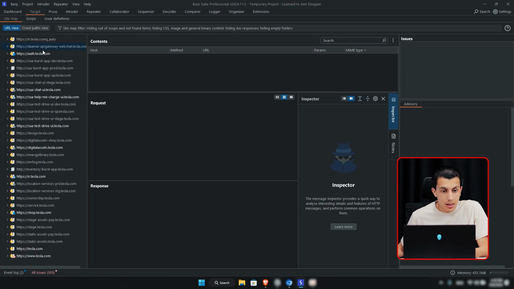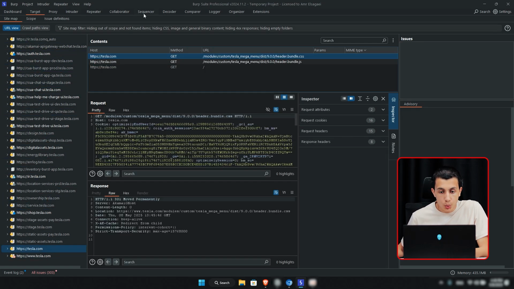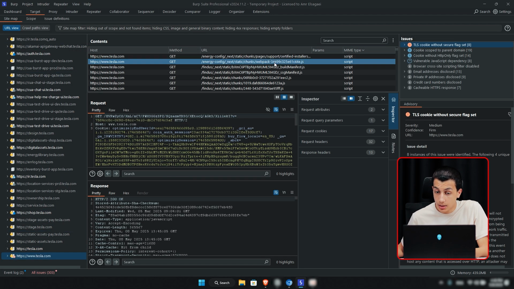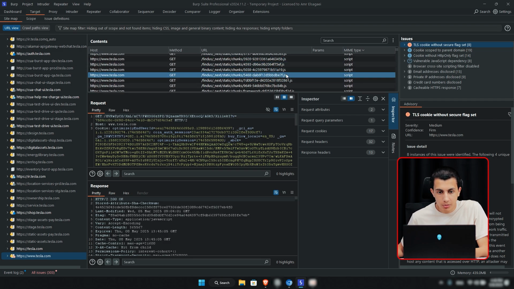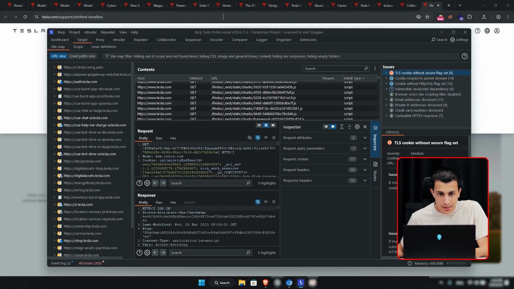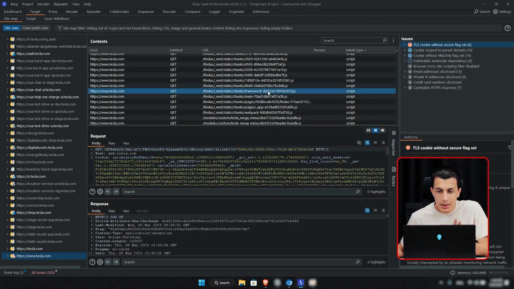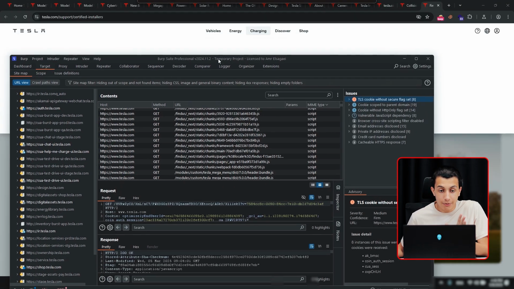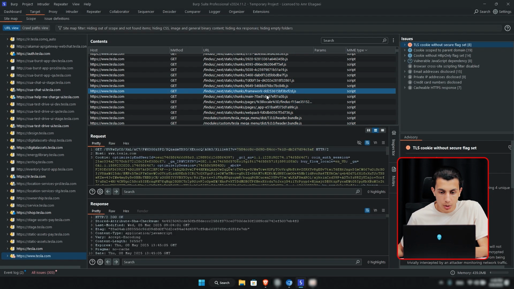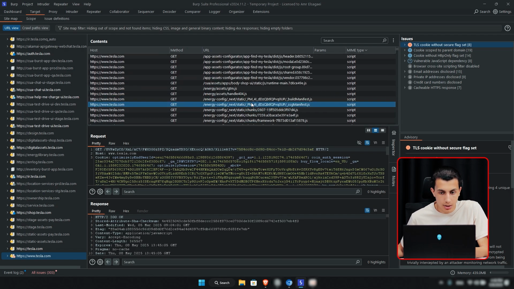And if we get back right here to the sitemap, and let me choose, for example, tesla.com. So right here, we don't have anything, and that's normal. Maybe it's in www.tesla.com. And as you can see, we have JavaScript files right here. And what we did is we got all the JavaScript files that had been requested by tesla.com, and we got them all right here. So right now, this method only gives you the JavaScript files that have been requested. And I will show you in a couple of minutes how to get the other JavaScript files.